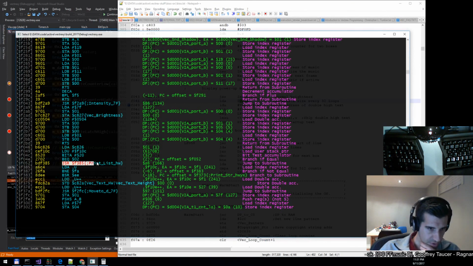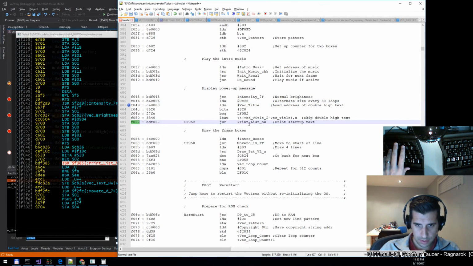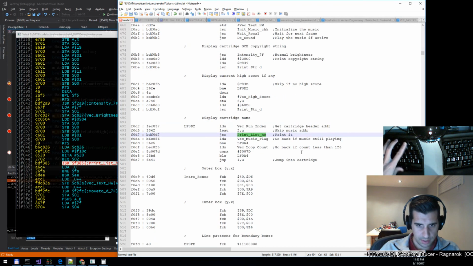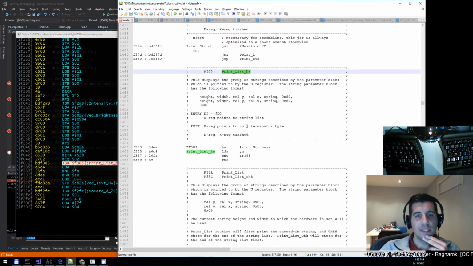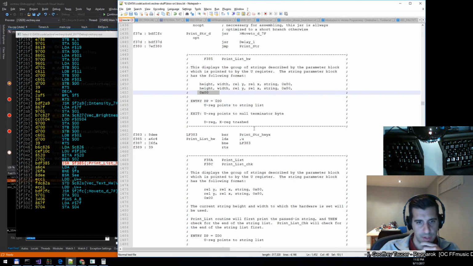So it does go to F052. Print list hardware. Print startup text. This displays a group of strings described by the parameter block, which is pointed to by the U register, and has the following format, followed by 00.